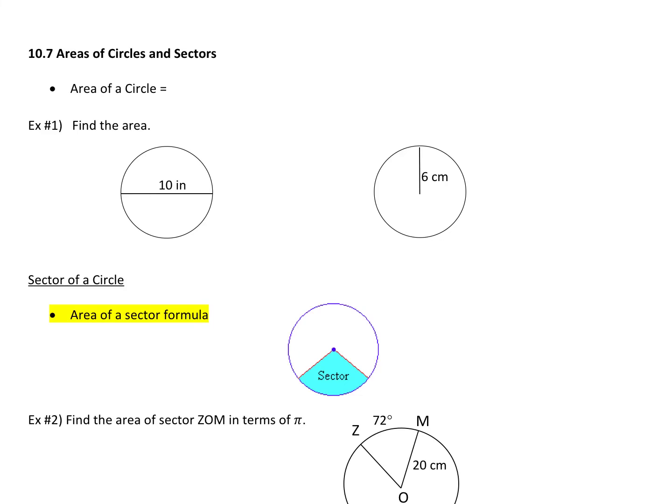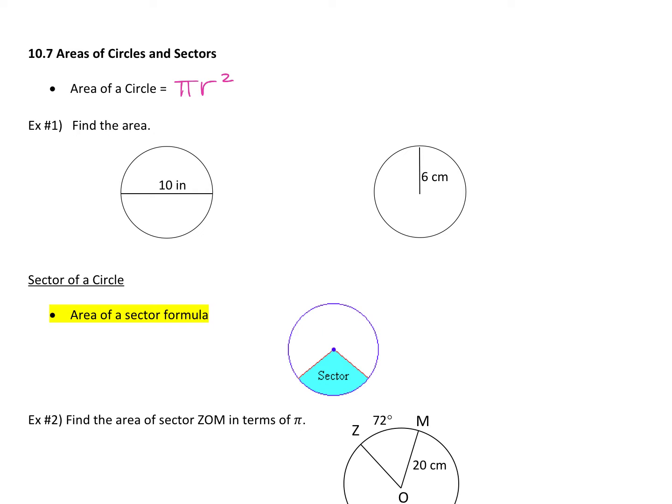For the area of a circle: pi times the radius squared. Pi r squared. So area of a circle, pi r squared. Again, like I said, that's on that sheet of paper that I will give you for the test. I highly recommend you pull it up while you're doing homework just so you're used to using those formulas right in front of you. So we're just going to do a couple circles, find the area.